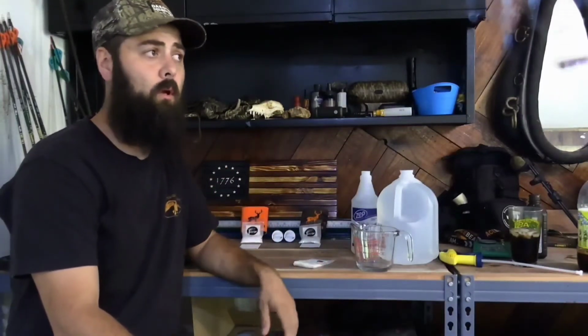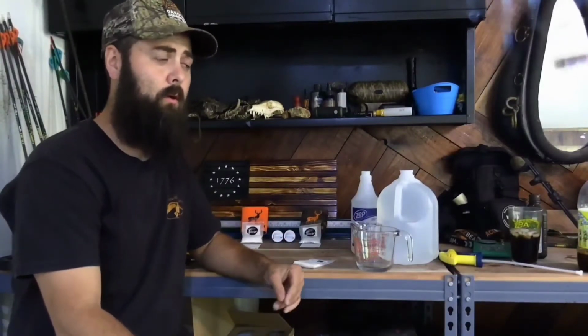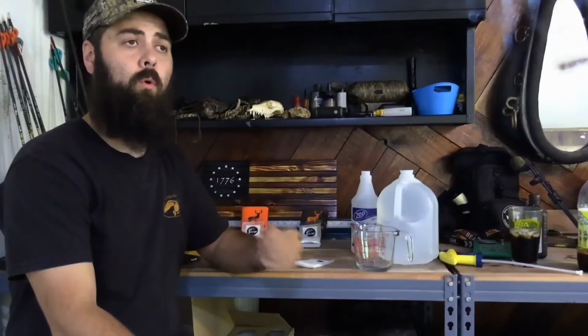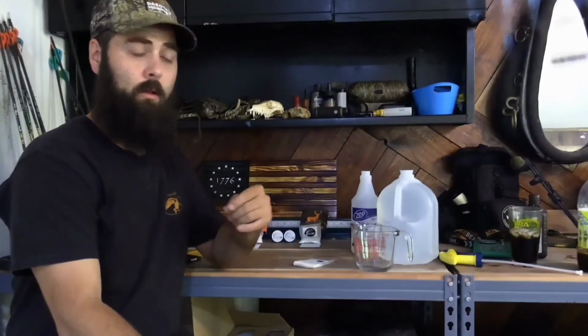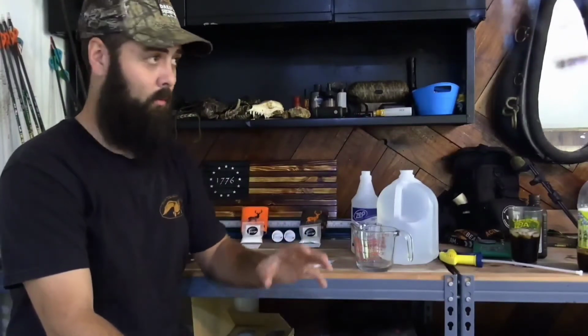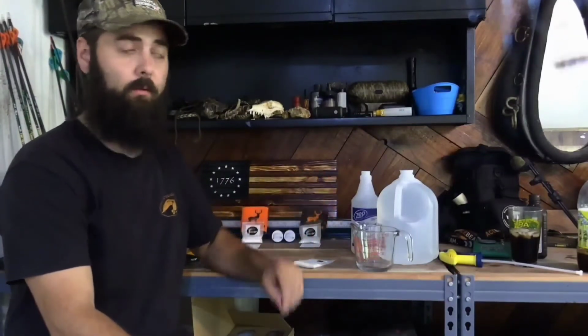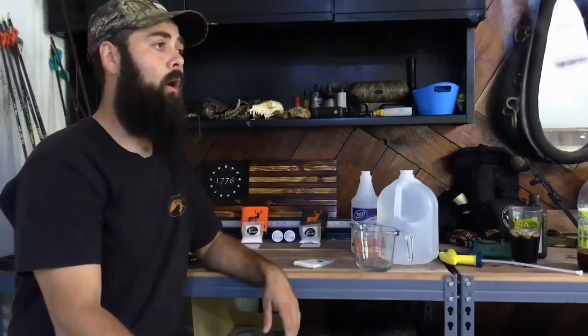Because sometimes a deer can be hit good, or the animal or whatever you're shooting for can be hit good. It's just the way the wound, the exit wound or your entrance wound, it could start to clot up. The blood might just be dripping a little bit. I mean, it could be a million things that cause that, even if the deer's hit good or the animal's hit good.